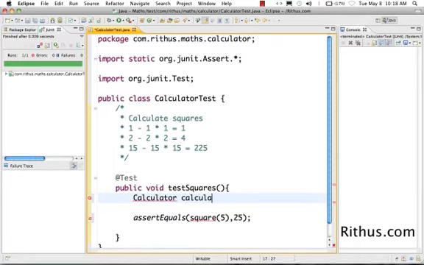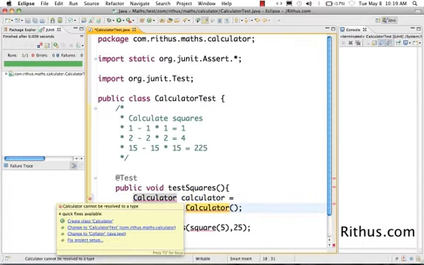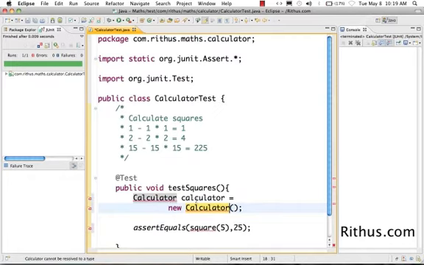What you are seeing now is how I can create an instance of a calculator class. So I'll just write some piece of code: Calculator calculator is equal to new Calculator. What you see on the screen is how you can create a new instance of this particular class. As we discussed earlier, a class represents a concept. So for us, we want to implement a calculator, so we want the calculator class. What we are doing here is creating a calculator variable or a calculator object. When I say new Calculator, it creates an instance of the calculator and stores it into this variable.